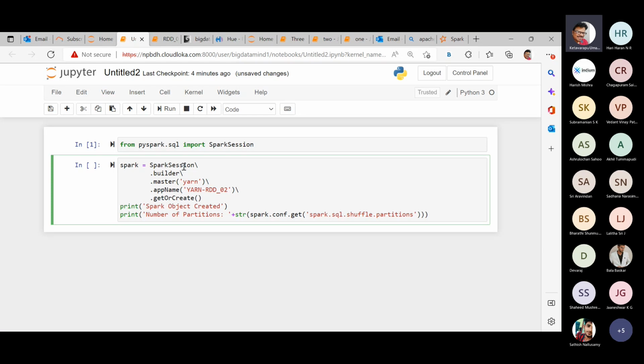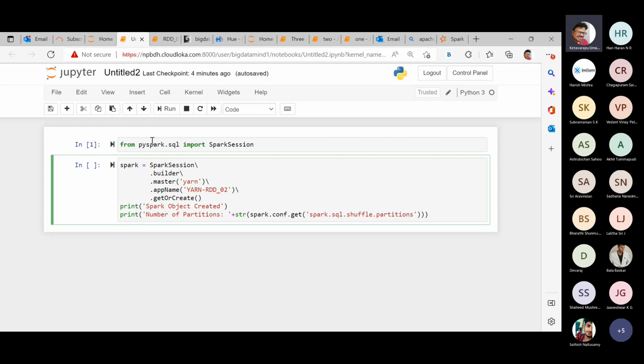Then and there, the application is going to run and pick the data. But sometimes it has to pick the data from some other partition, and such kind of shuffling should happen. So at this moment, we want to get by default how many partitions are there in our application.